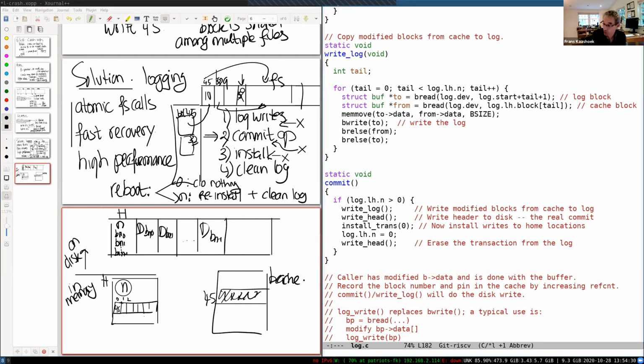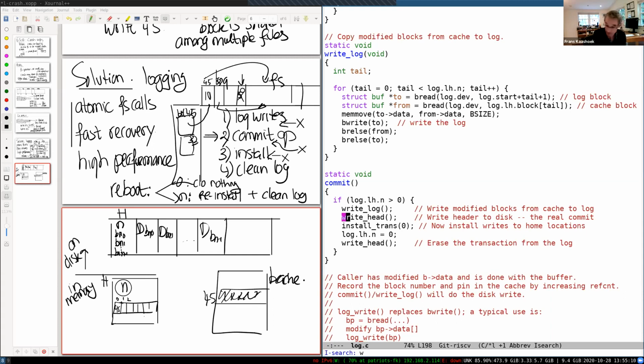So it reads the log block, then sticks it in there by copying it and then writing it actually out to the disk. So this basically ensures that block 45 will end up here. Let's say this is 32, that will end up there, et cetera. At this point, we have not committed yet, correct? The only thing we've done is put blocks into the log. And if we were to crash at this point, before write head succeeded, then it's as if the transaction didn't execute at all.